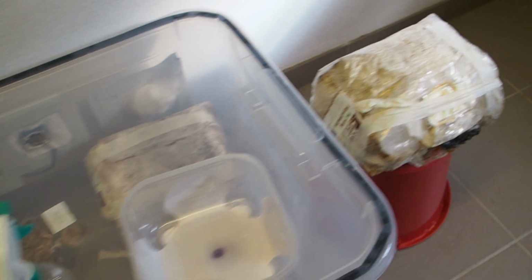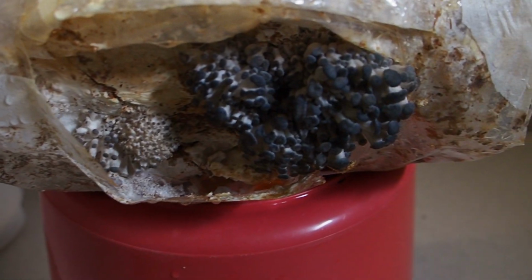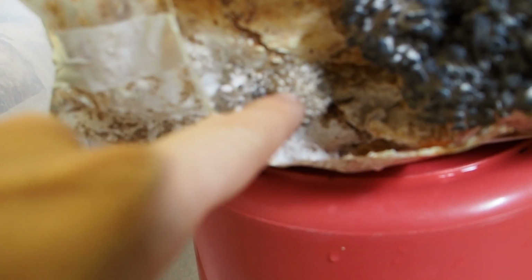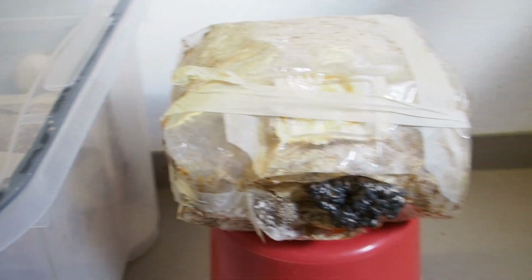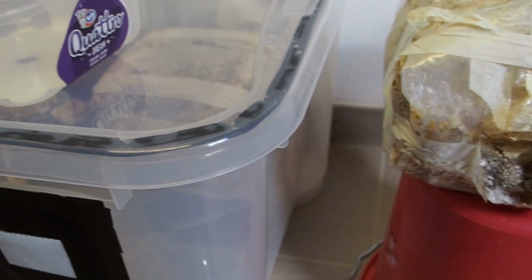Okay, I also want to show you the oyster mushrooms, which have gotten quite a lot bigger. So that's nice. And there's a second batch here, which is coming out of the bag. I always make sure that I keep it as moist as possible.